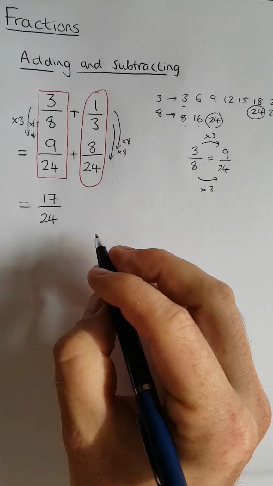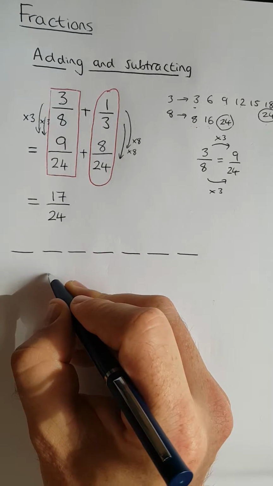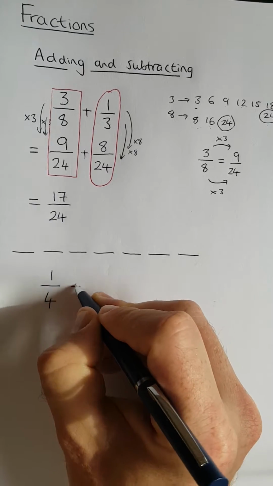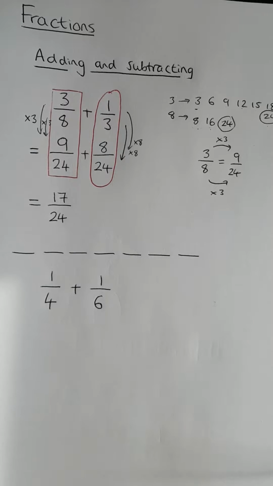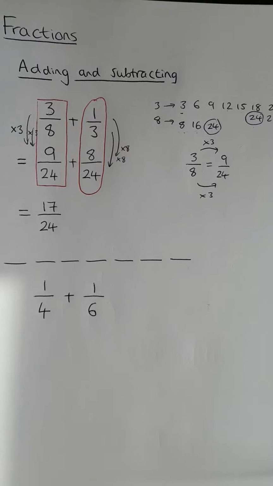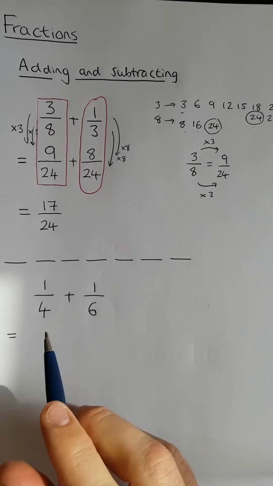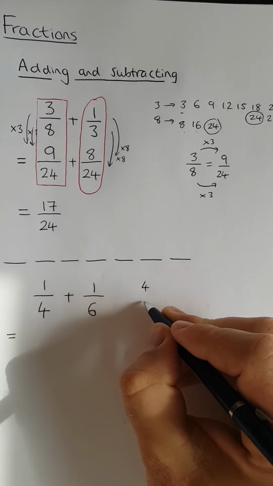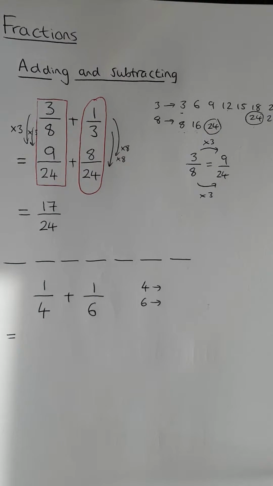Let's try another one. If you want to pause the video and attempt to do the question before I attempt it, that can be a very productive idea, because you should always want to work it out for yourself. So my first thought, how do I find a number where the denominators can meet? I want to look at the 4 and the 6 times tables. Some of you will have spotted it already, but not everyone.